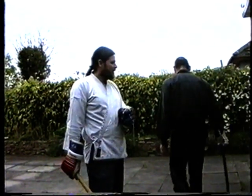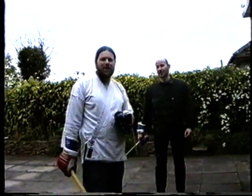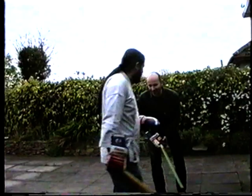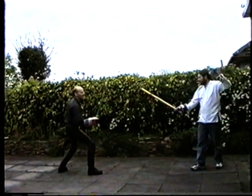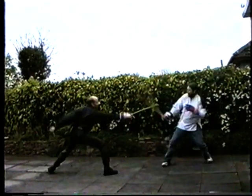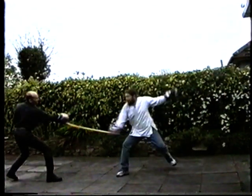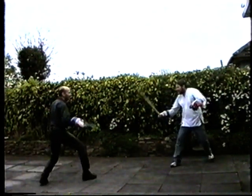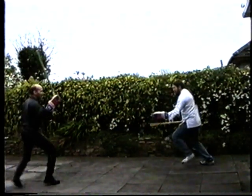Now, at the moment, we're going to demonstrate how to get hurt using a single stick. Hasso is going to be demonstrating German fencing techniques, perhaps. And I'm going to go for brute force. I like that one. Wow!